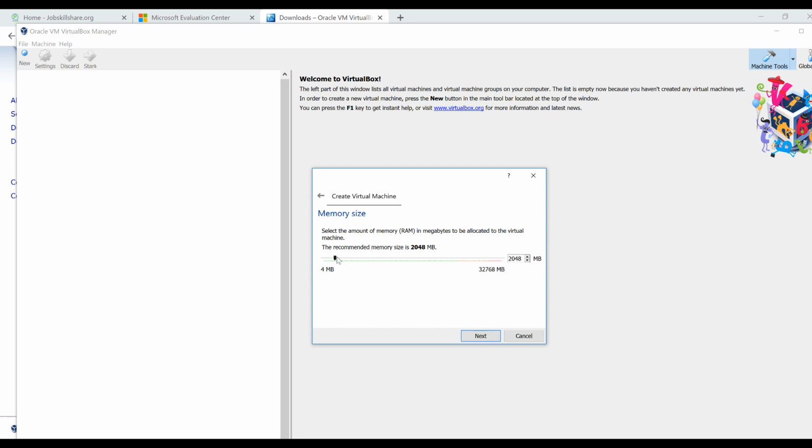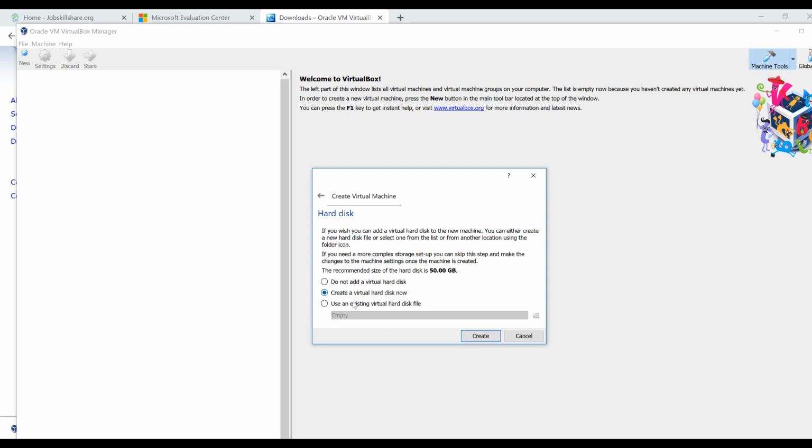Now this is where I was talking about why you need memory. For example, I have so much to give this machine. I can go all the way up and give it like 20,000 MB, or I can give it 8 GB of RAM, and it goes up in steps to 16. For this machine, I'm just going to keep it at 8. If you put 8048, that's around 8 gigs. So I can remove that, say 8048, and then click next.